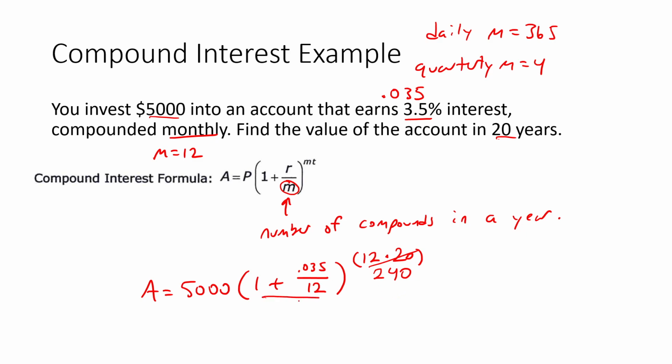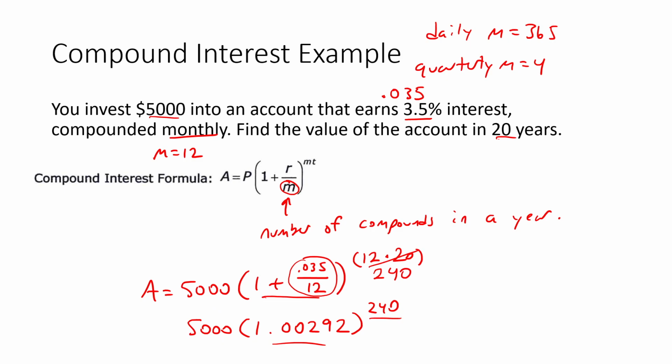Then I would compute this part. So do this on your calculator. Do 0.035 divided by 12. Just going to do that. I get 0.0029, and then I'm just going to immediately add 1 to that. And so I'll write that down. It'd be nice if you could go to 3 significant figures, right? Things that are not 0. And then you just want to type that in. So do this number raised to that power, and then multiply it by 5,000.